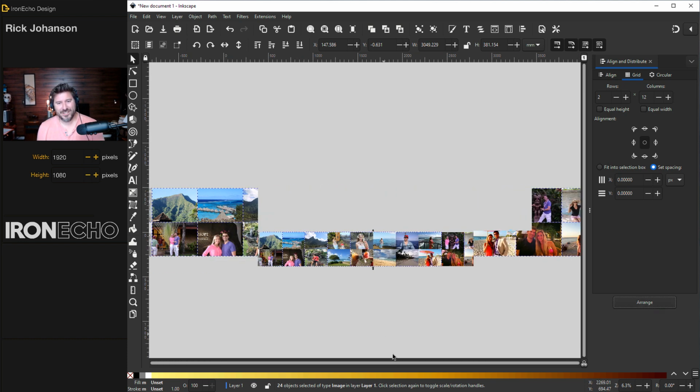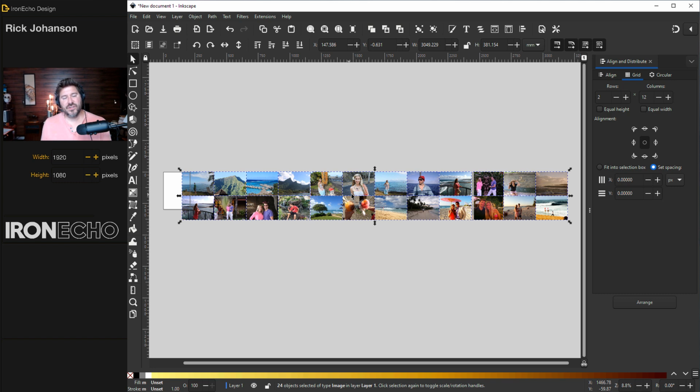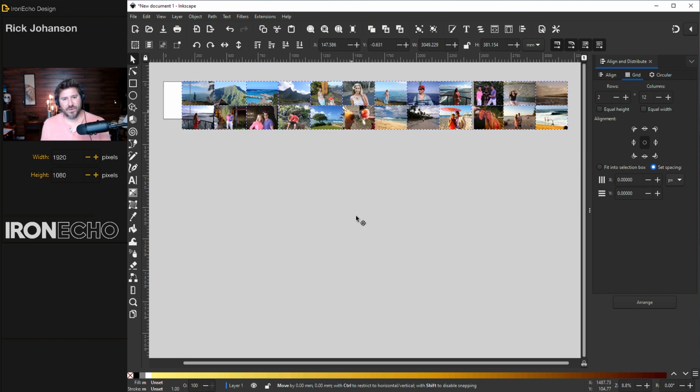I'll zoom out a touch more. What I'm using here for this demonstration is only 24 images, but ideally I would have more pictures from these trips. I'll show you one hack to at least double your numbers easily. I'll select them all one more time, Control D to duplicate it, and I'll drag the new duplicated 24 down.